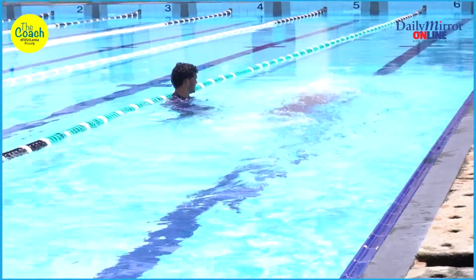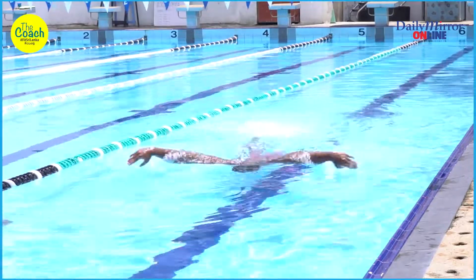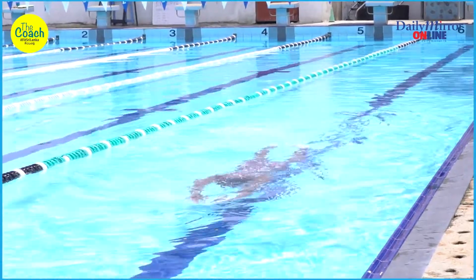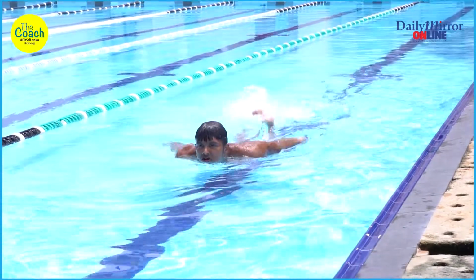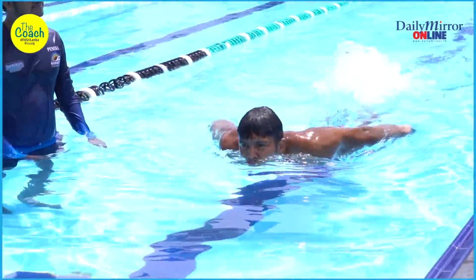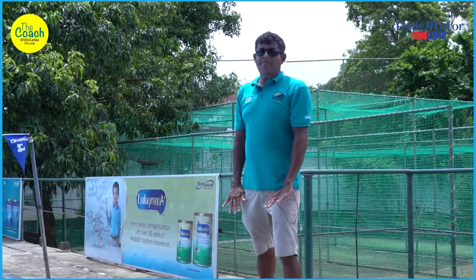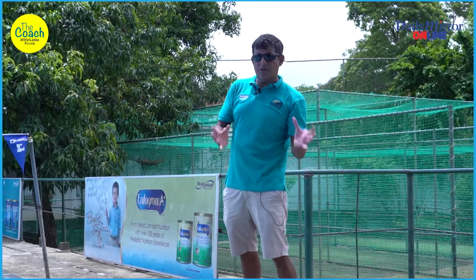It recovers, but as he pushes back, he lifts his head to breathe. And he can simply do this now with both arms. Now we got familiar with the arm swing and the timing of the breathing. The child's confident, we're going to introduce the legs.